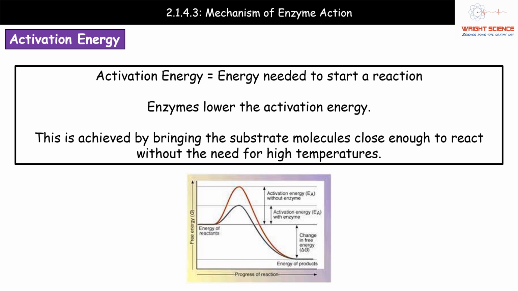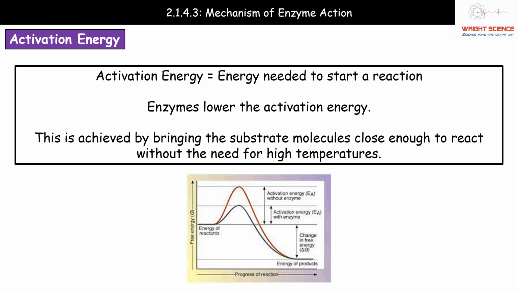The last thing we really need to know about in this particular video is activation energy. And again, this should be familiar to us from GCSE. When we talk about activation energy, we are literally talking about the energy needed to start a reaction. And when we use an enzyme in one of these biological reactions, what it's doing is it lowers the activation energy. So what we mean by that is it's going to reduce the amount of energy required to actually start that reaction. Hence it catalyzes it.